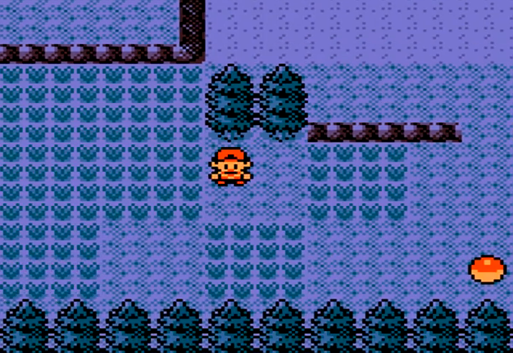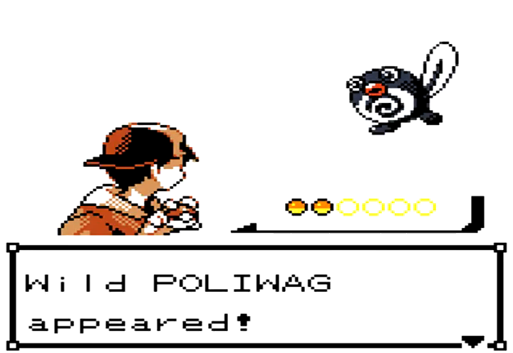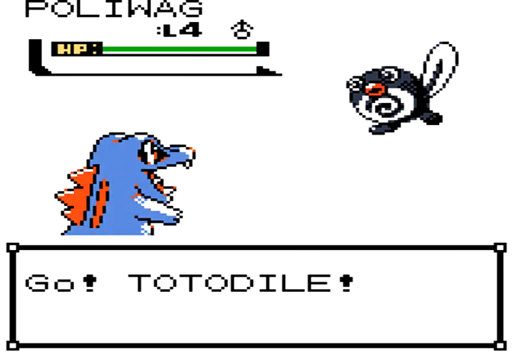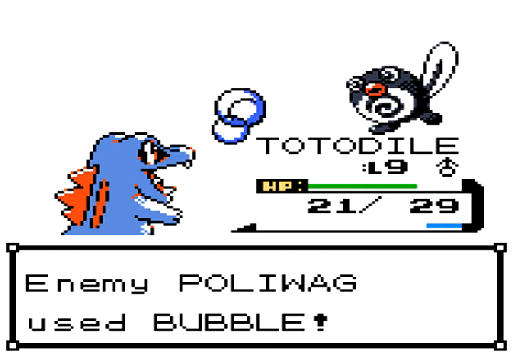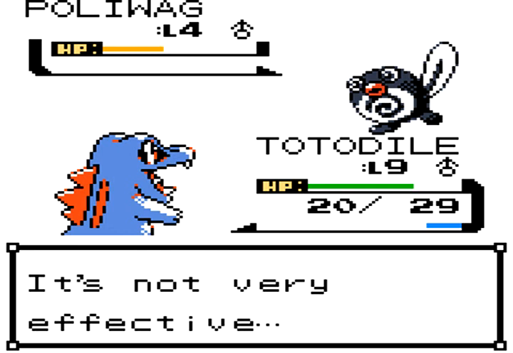This may be a longer episode than the last episode, and I kind of apologize for that. But depending on how... Ooh, I might catch him right now, too, a Poliwag. Because I haven't decided if I'm going to keep Totodile or not. I said this in the last episode. Unfortunately, he is a physical attacking Pokemon that does not have the STAB bonuses to back it up.